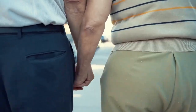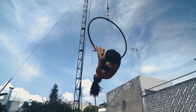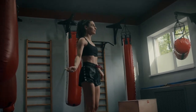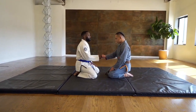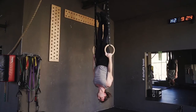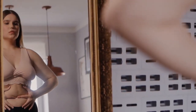But why these groups, you might ask? Let's break it down. Picture a gymnast and a sumo wrestler. Generally, gymnasts are smaller and lighter, which allows them to perform their incredible acrobatic feats. Sumo wrestlers, on the other hand, are larger and heavier, providing them the strength and stability they need in the ring. Applying this to bones, someone with a smaller body frame, like our gymnast, has less bone mass and could potentially be at a higher risk for osteoporosis than someone with a larger body frame, like our sumo wrestler.